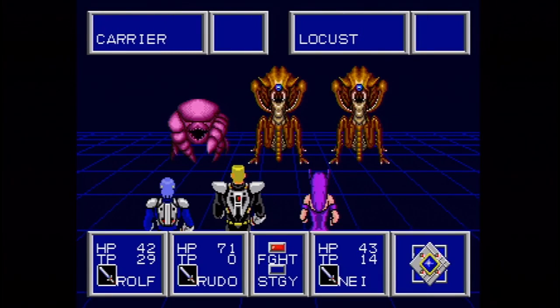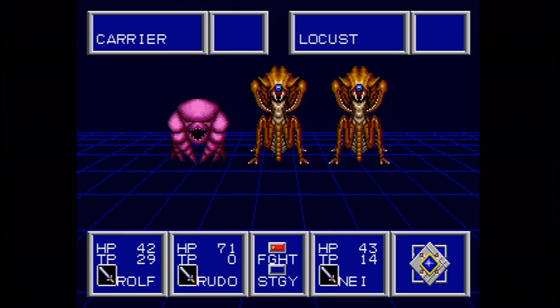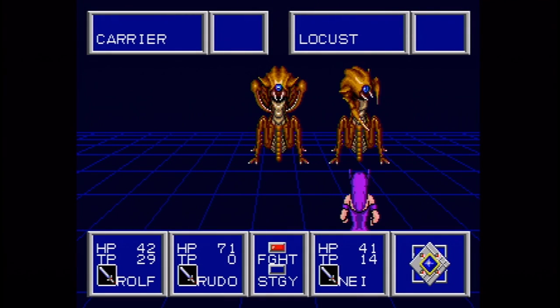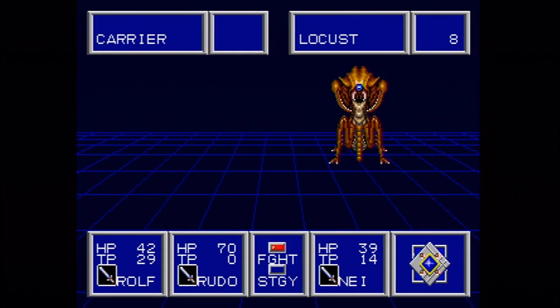Or we could run into a new enemy there. Alright, Carrier. Let's see, those guys we could have met up with back at Shure, but I didn't. So, oh well. You go after the Locust there and have everyone else go after the Carrier. Let's see, nothing special about that guy. Just, you know, fairly average defense and attack power. Not even that threatening, really.